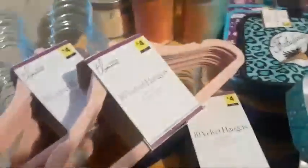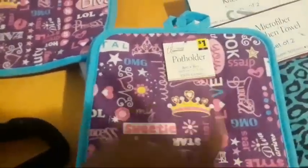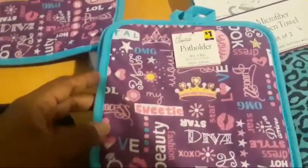This ceramic monogram tray is also a penny — you can see the purple dot right there. These velvet kid-size hangers are also scanning for a penny. These diamond-shaped ice cube trays have been out for a while — great for a girls' night or decorative jello shots. There are quite a few pot holders and towels that go together; these say 'fabulous' on them and are ringing up a penny. Purple dot right there on the sticker.